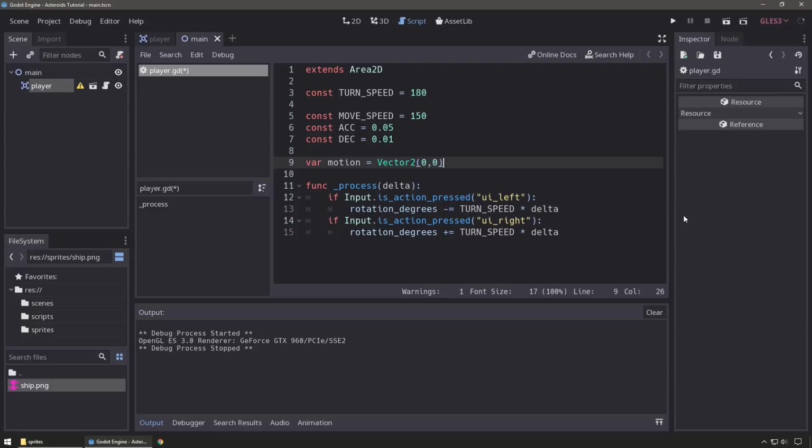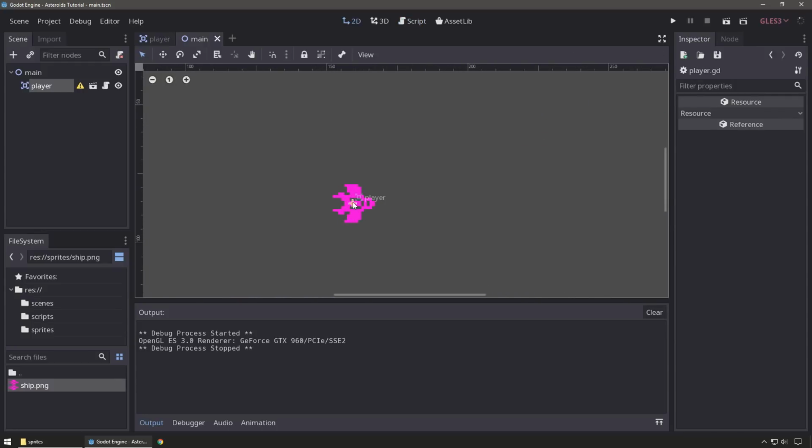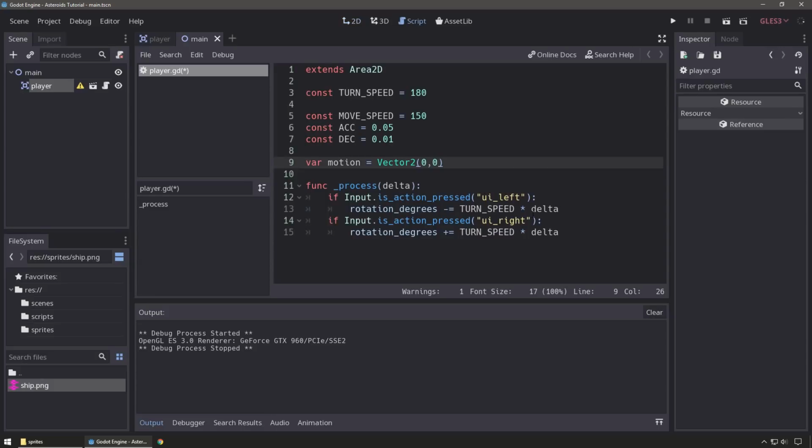Okay, so motion is a Vector2. It's going to hold the direction that the ship is actually going, and then we're going to have another variable that will be where we are trying to go based off of our rotation degrees. A Vector2 is basically, let's just say this is Vector2 0 0. Vector2 1 0 is going to be 1 pixel to the right and 0 pixels up or down, and it'll be trying to go to the right. I'll put a link to how vector math works if you haven't used this.